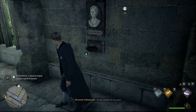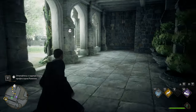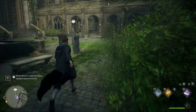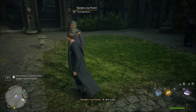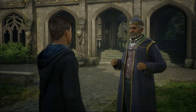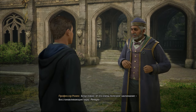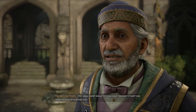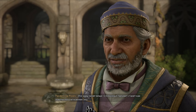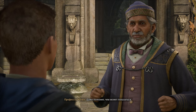What are you up to now? Ah, there you are. You have a new spell to teach me, Professor. Indeed I do, and an exceedingly useful one at that. The mending charm, Reparo. Fixes things right up, makes a broken object good as new in the blink of an eye. It seems as if that might come in handy. More frequently than one would imagine.